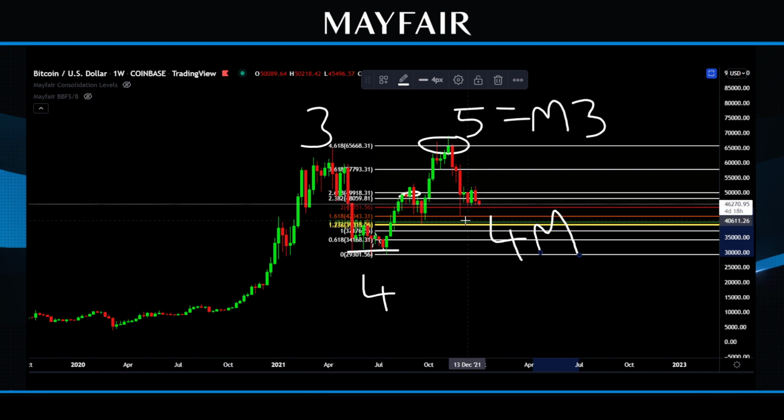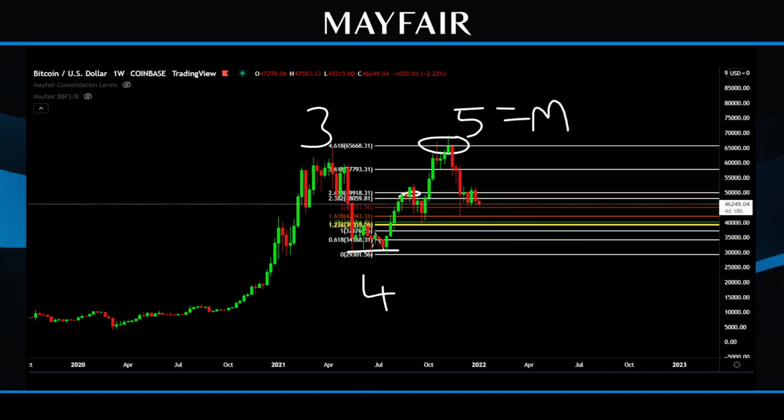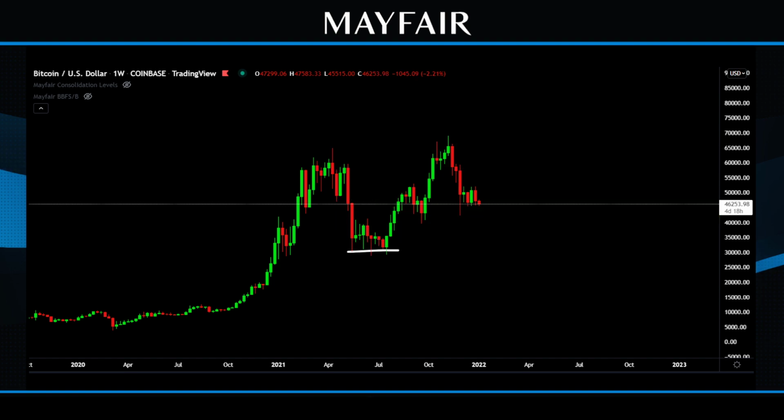Now, the other thing we might see is just a pop back down underneath the 28 and then go back up, because if too many people start to expect the 23, it won't collect the 23 liquidity at this particular move. Okay, so again, where we are right now, I feel that it's doing what it should be doing. It's no different to what we were drafting out back last December, covering over a year ago.